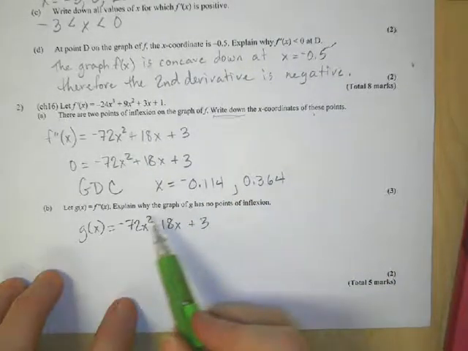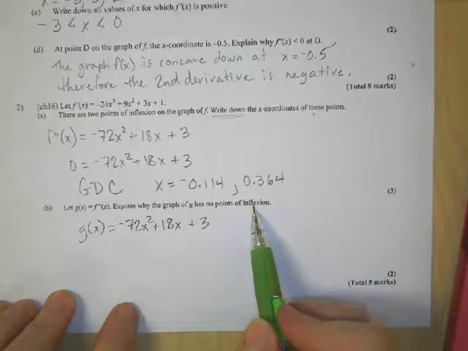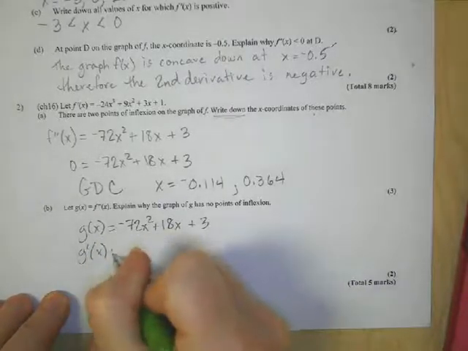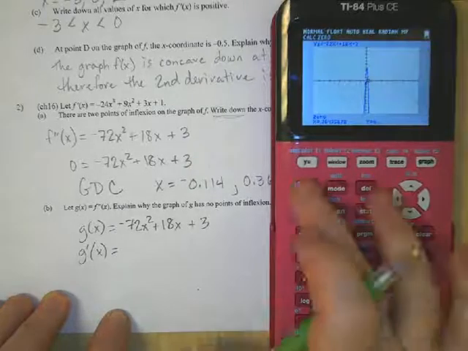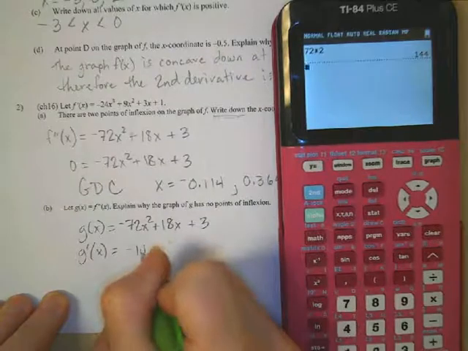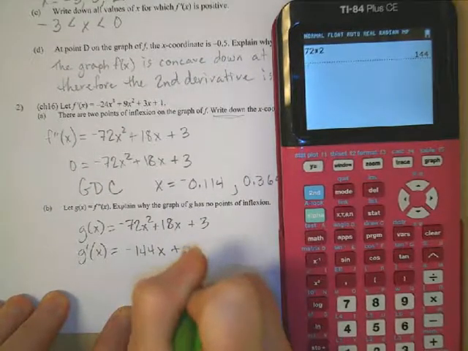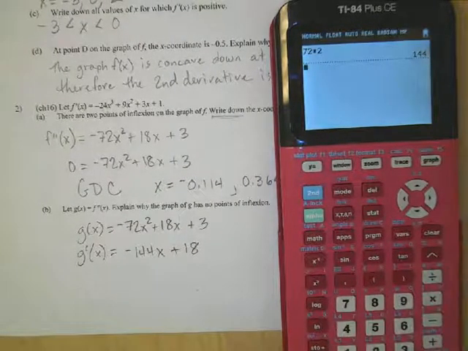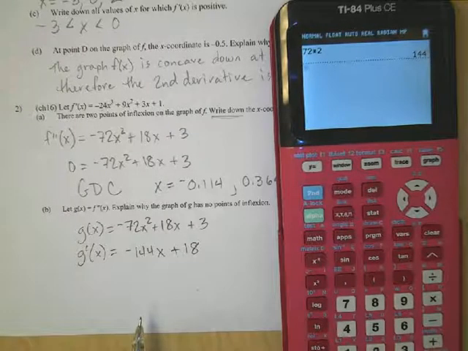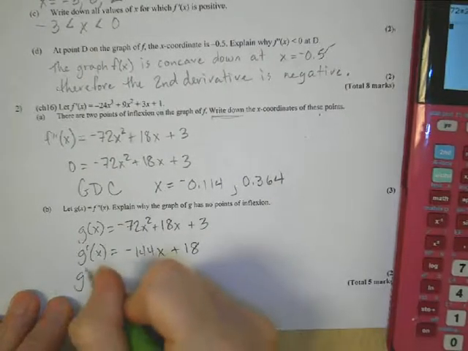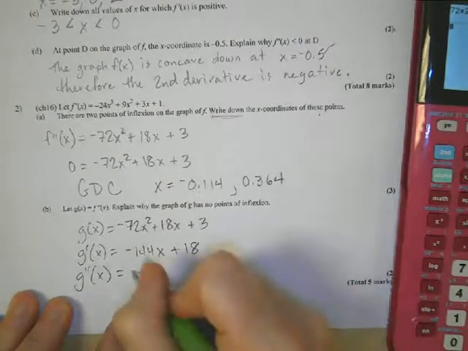then points of inflection, we find those by doing the second derivative. So if I take my first derivative, I get 72 times 2, I get negative 144 x plus 18. Oh, actually, I could probably stop right here, I didn't even need to do that. Why there's not going to be any points of inflection. If I take the second derivative, I could go ahead and do that. The second derivative would be negative 144.